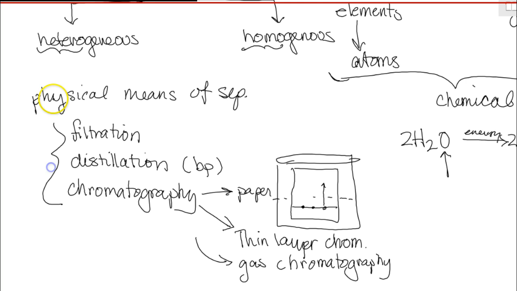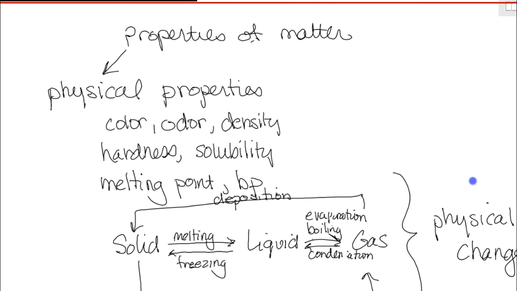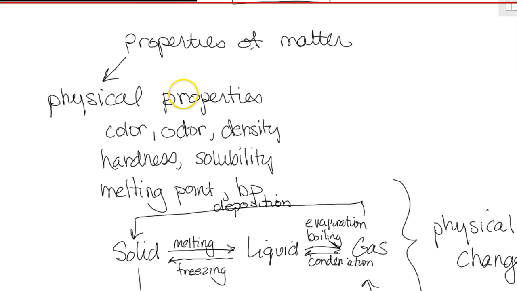These physical means of separation are the three that you're going to need to know how to do for this class. So we're going to spend some more time together looking at these. That basically covers chapter 1.10. In terms of density, we've done a lab related to density. Most of what is in chapter 1.9 has you doing calculations with density. Just remember that density is the ratio of mass to volume. That's an easy thing to rearrange. So I'm not going to spend too much time on density. It is an intrinsic property of something, meaning you can identify a substance by its density, just like you did in the lab.